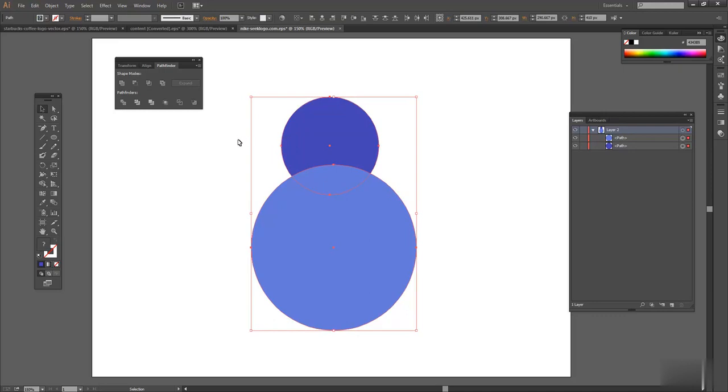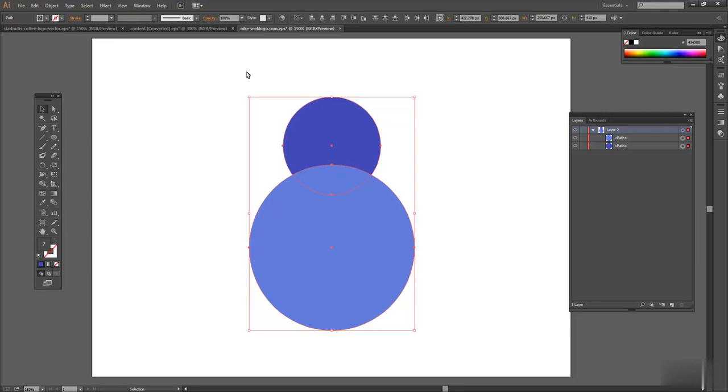Well, I just wanted to give you an idea of how things used to be done so you'll appreciate how things are done now. So let's get rid of the Pathfinder tool, and we're going to move over to the Shape Builder tool. The Shape Builder tool is a very quick way to do all the things that you just saw. This came later, and I didn't use it until recently.